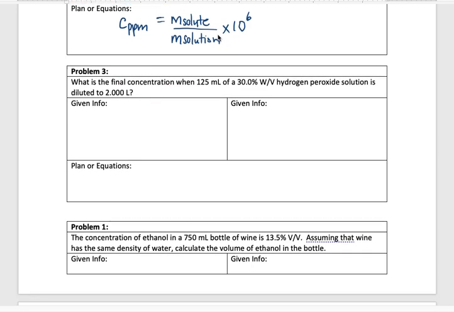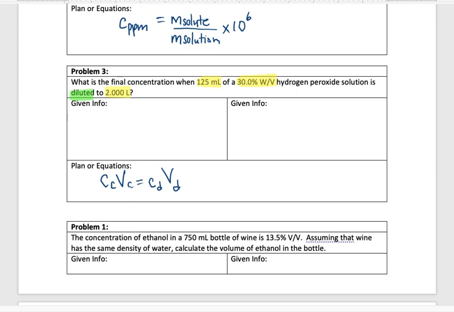All right, go to the next one. Try all the different ones to get good. Final concentration: what is the final concentration when you have 125 milliliters, 30% weight per volume, diluted to 2 liters? Lots of information here, more than we had before. You see the word diluted, so right away you know it's a dilution question. Even before finding the givens and unknowns, you can pick out the formula you need, with the concentrated side and the diluted side of the dilution formula.